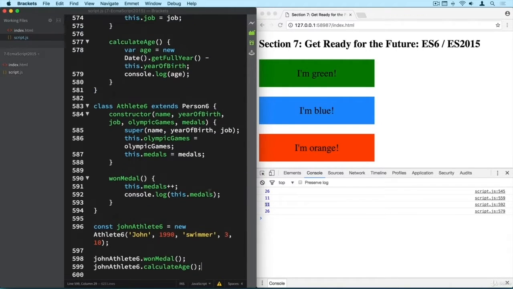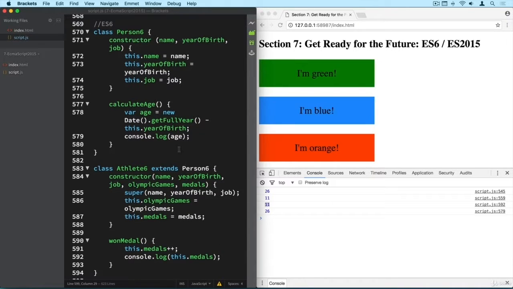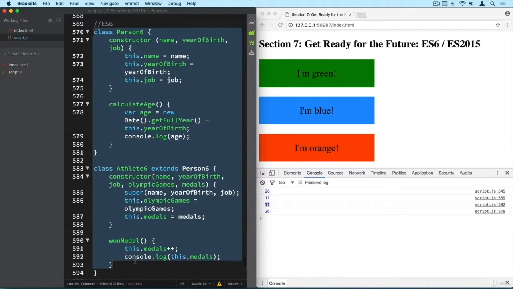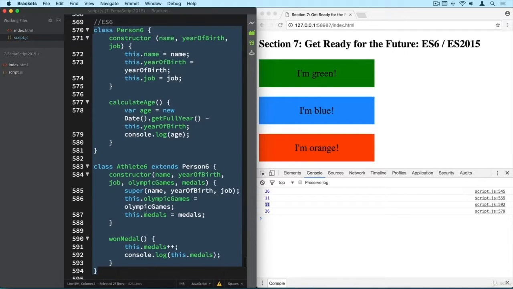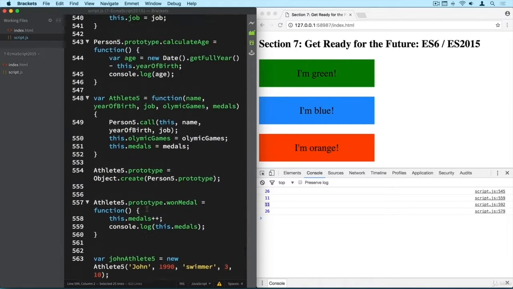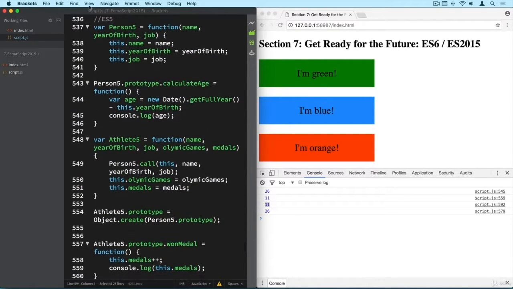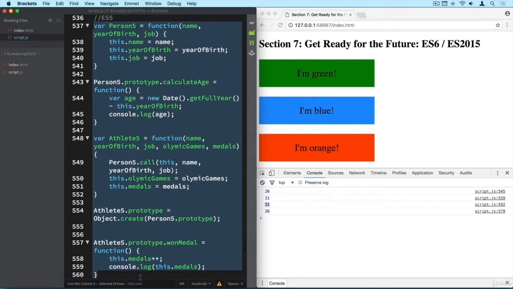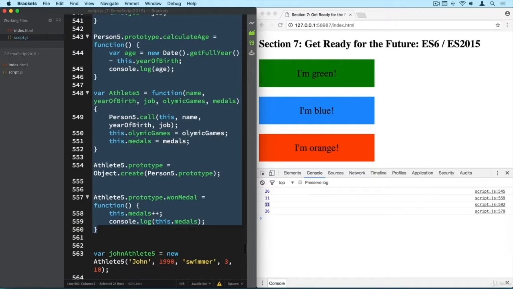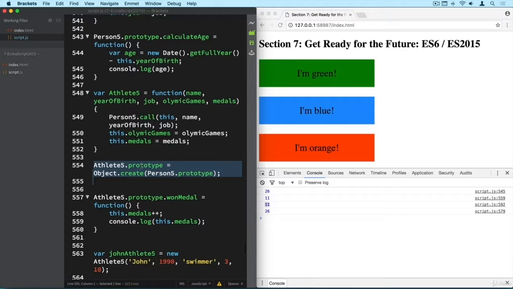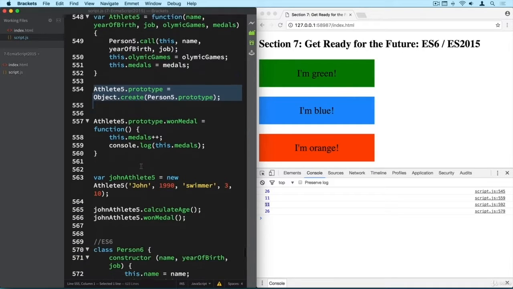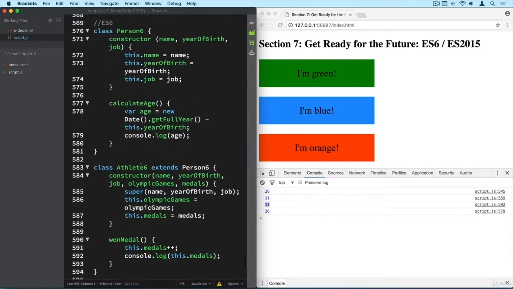But if you take a close look at it, then you have to agree that it's way easier to write it this way here, so these two class definitions, than to write all of this up here, and we have to add this line of code here, and it all looks a bit strange. So I clearly prefer to do it the ES6 way with the class definitions.